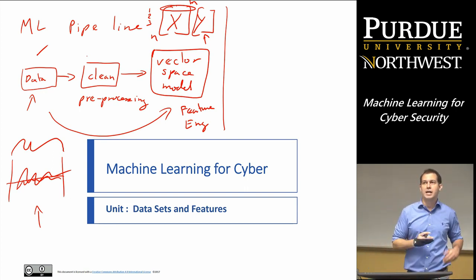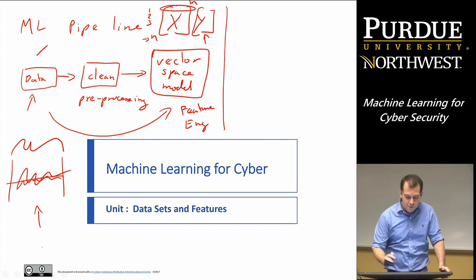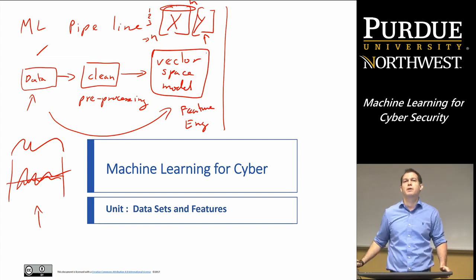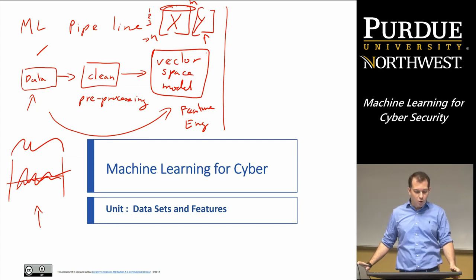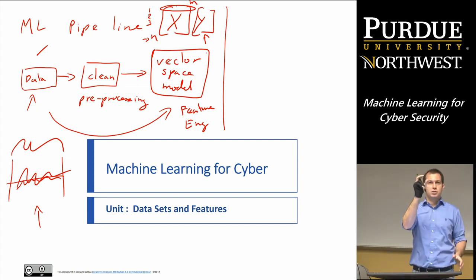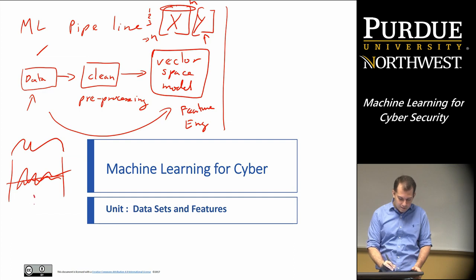Then he needs to decide, okay, how many hours of these signals do I have? That's going to determine how many samples he has, so the n there. And we still haven't even looked at the features. The features are usually going to be the columns up here. He said, I think, power gain, that's one feature. Those are basically just some value, right? Metrics. So the next question will be, how does he get from that signal to one of those?